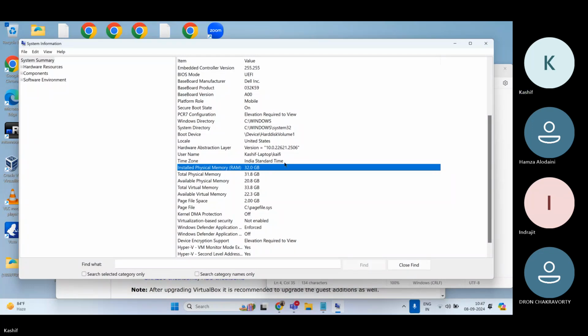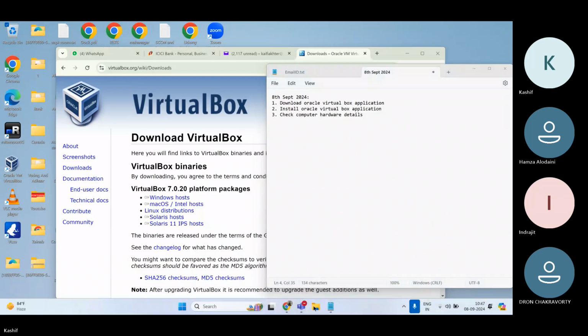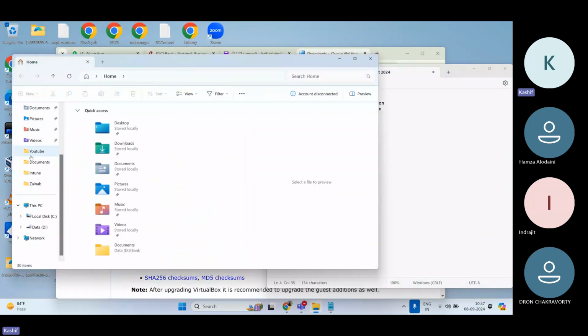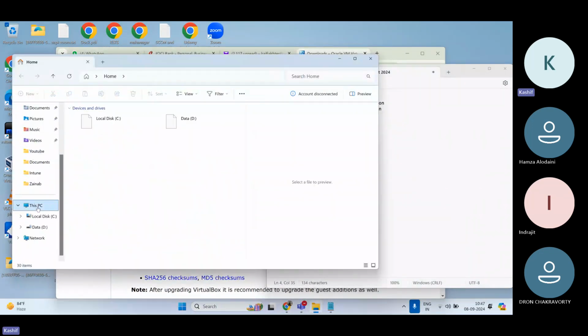Okay. Then you have to check the hard disk space on your computer. So how do you check the hard disk space? You need to open a folder and go to This PC here. So I have 11.6 gigabytes free in C drive and 151 gigabytes free in D drive.